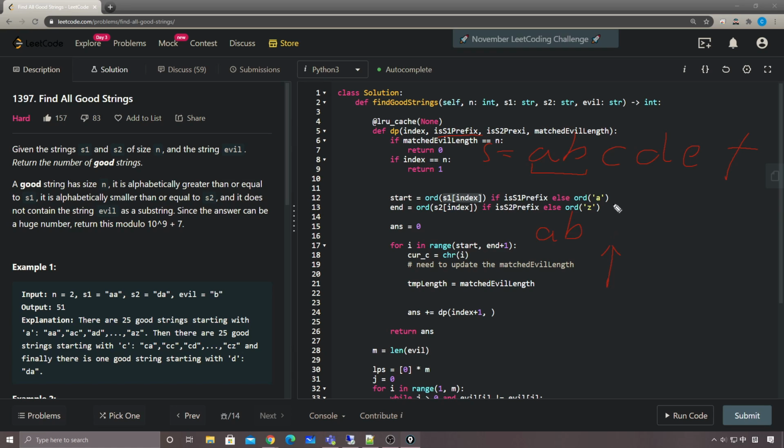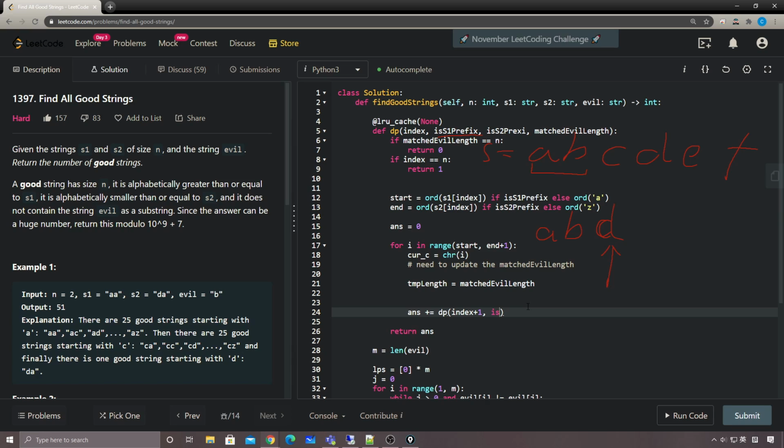We're gonna start from C, D, E, F, G, blah blah blah. And if this one is a C, then it means that the next state, this S1 prefix is also true. If this one is D, then it means that it's false, right? That's how we update these things here.